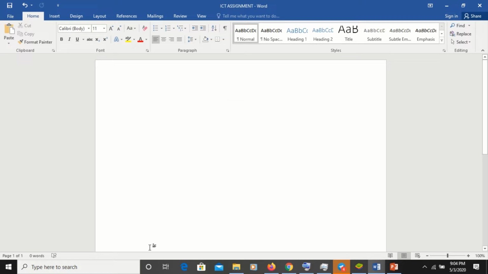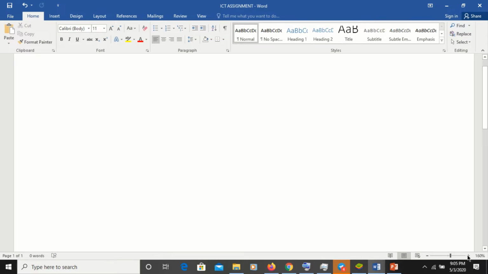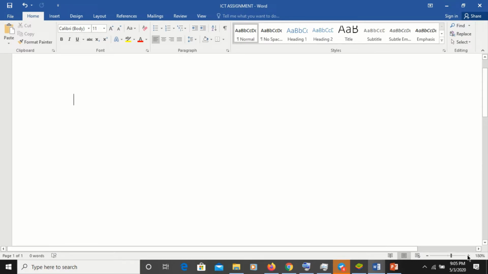The white space we are seeing here is what we call the page. Actually, some call it a sheet, some call it other names, but the actual name for this white space is the page. Let me zoom so that you can see this white space.